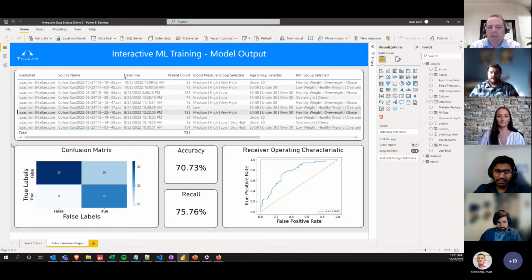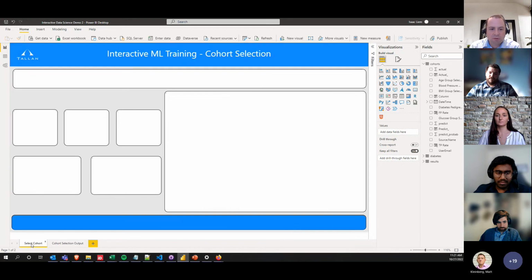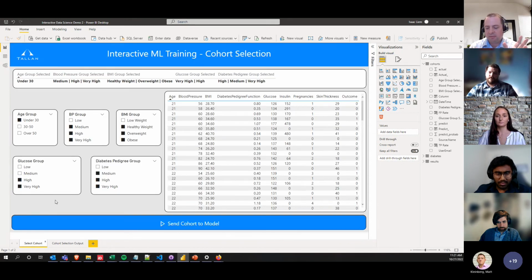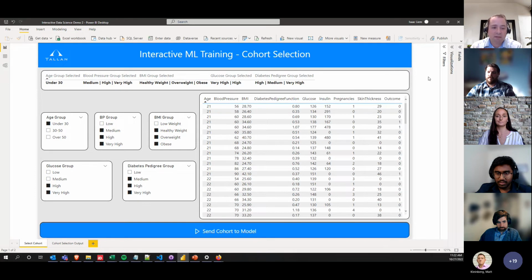Isaac, can you go back to the first page, just to help reiterate for folks: the business's ability to interact with data scientists has always been, for good reasons, an iterative process. Running through those different simulations and iterations has been time intensive and requires quite a bit of interaction between the groups. So I think this, at least for this customer that we piloted it for, helped reduce that by giving a little bit of flexibility to the business directly. So does everybody understand the concept that Isaac was trying to present there, or does anybody have any questions? Feel free to speak up, but it's like a self-service machine learning to a degree.